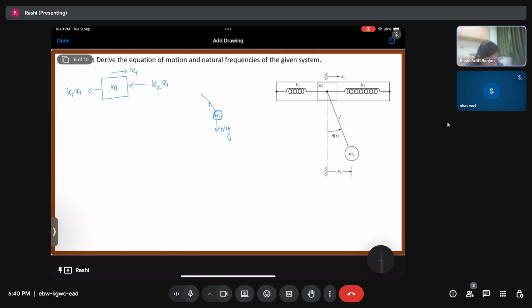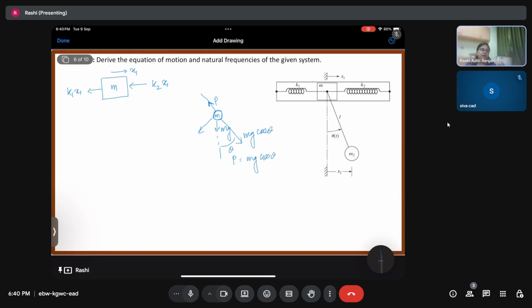So a force is going to be something like this, which is going to be P. So what is going to be the value of P? We can break mg in two parts. One will be in this direction of P, other will be perpendicular. And this angle is theta as it is given in the question. So mg in that direction is going to be mg cos theta. So P is going to be equal to mg cos theta.